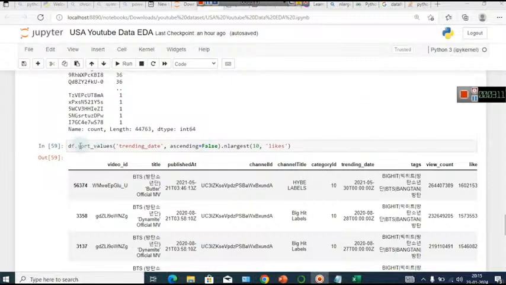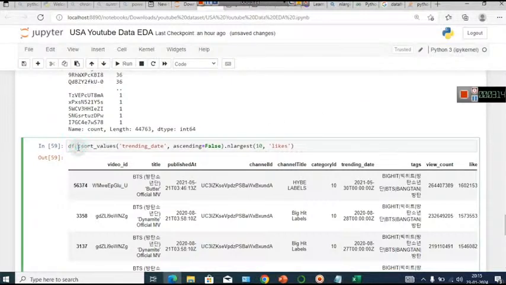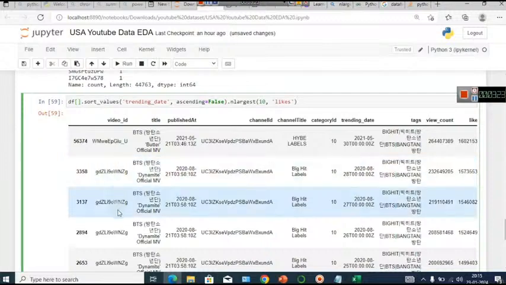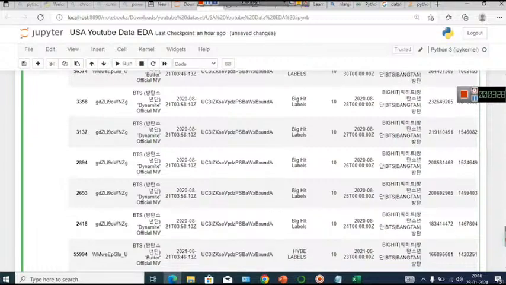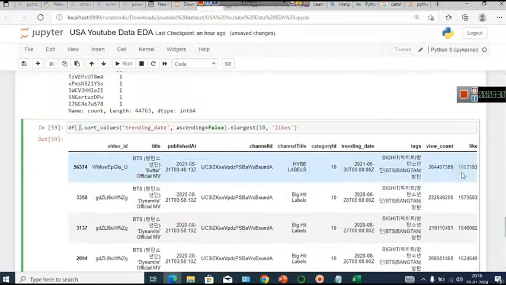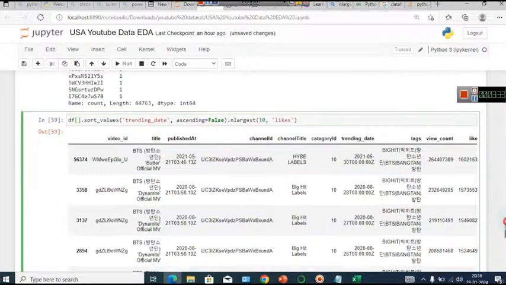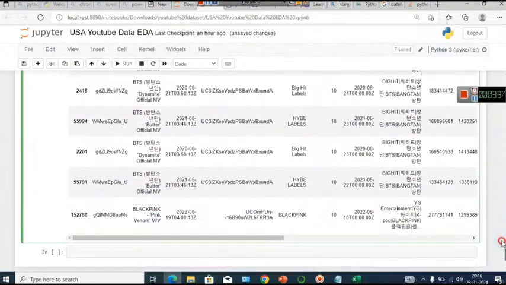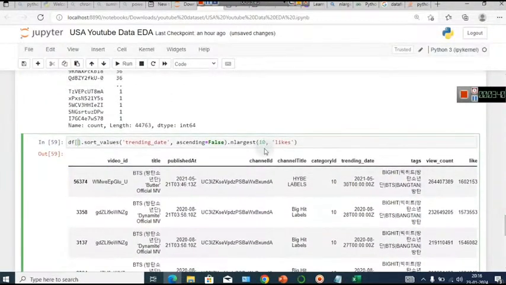In order to investigate further, because here we are getting the video ID but you can see a repetitive video ID, and obviously we have the likes and everything, what we will do in our df is first of all select only some columns.